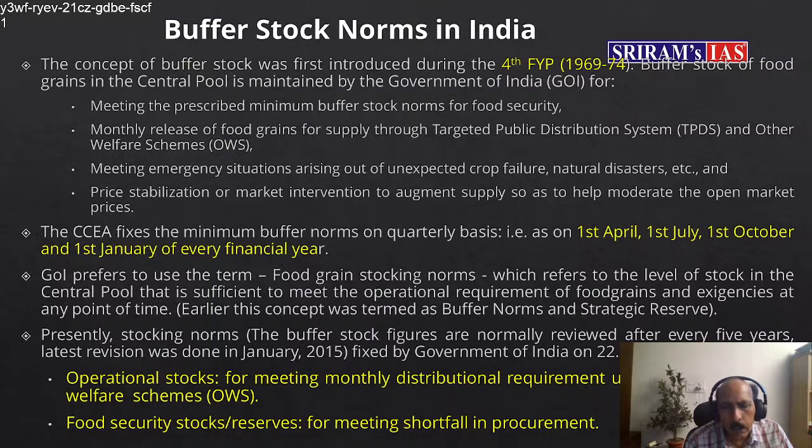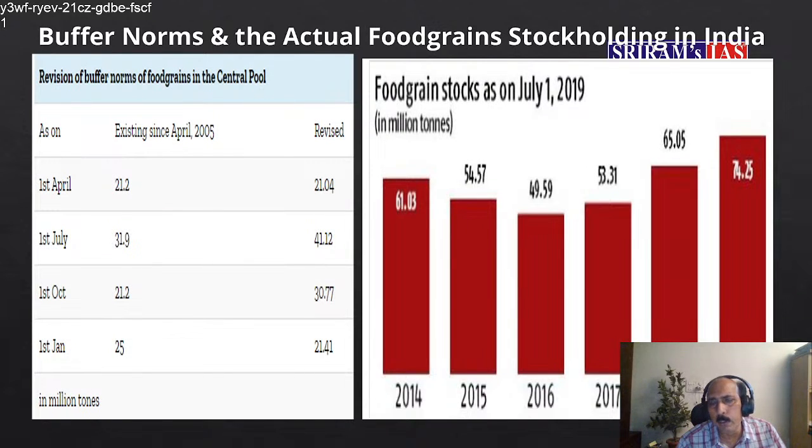If the actual food stock is less than the minimum buffer announced by the central government, then the FCI has to intervene in the market, procure more food grains from the farmers, and maintain the buffer as prescribed by the government buffer policy. And the government, keeping in view the rising demand from the states, keeps changing the buffer norms. And therefore, the FCI has to maintain the buffer norms as prescribed by the government buffer stock policy, which helps in running the food system very smoothly over a period of time.